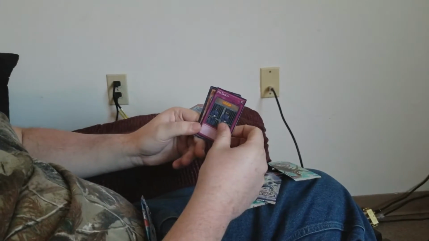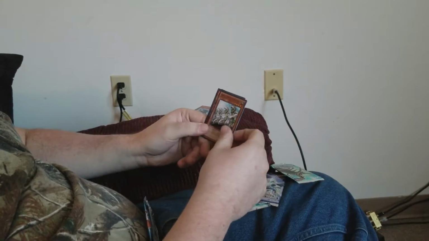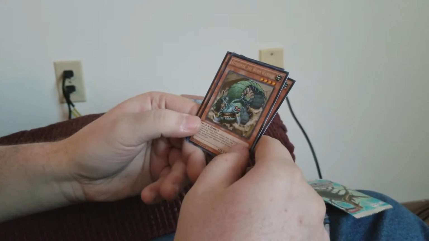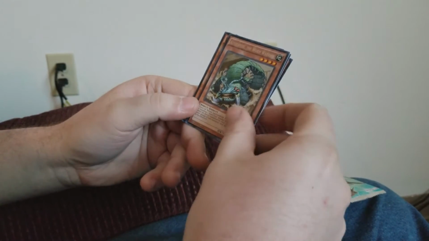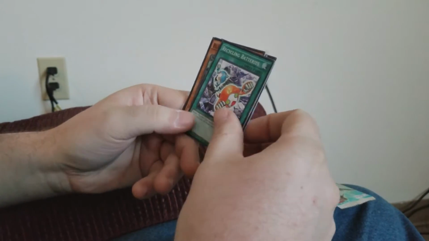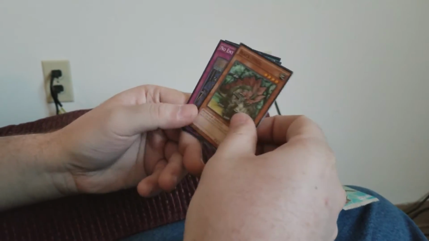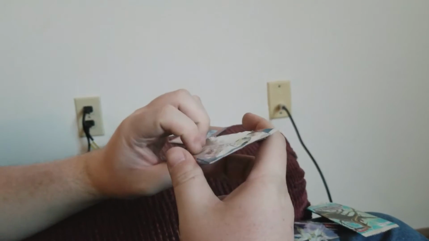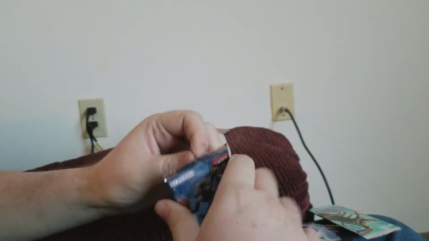No entry. Goblin Elite Attack Force. I can't even pronounce that. Aztec Impede the Worm Warrior Insect. Recycling Batteries. Black Stego. A lot more diamond type cards. Like, I'm not sure if they're certain rarities, but they're interesting to see.